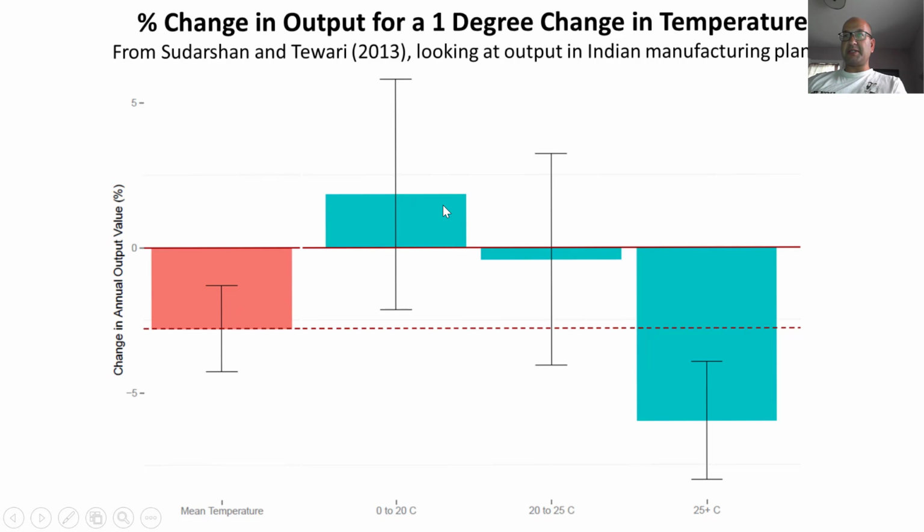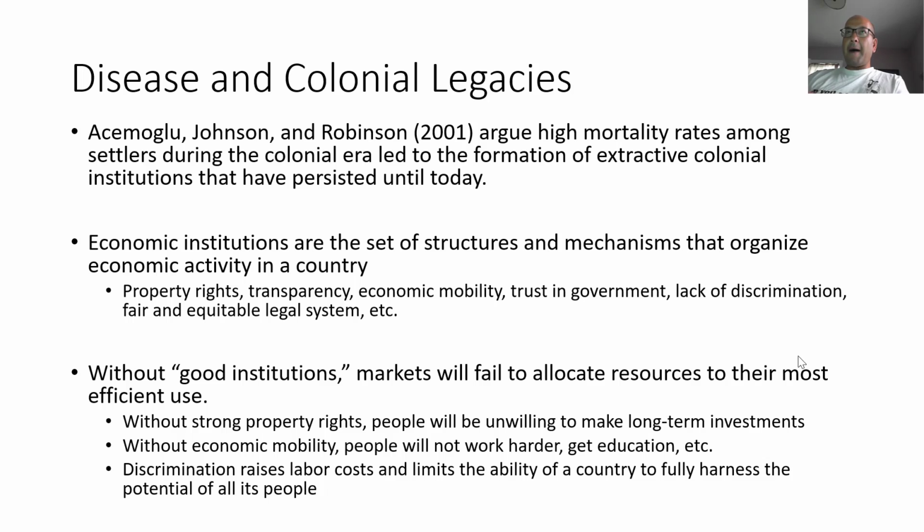These little bars here represent the 95% confidence intervals. And really, it's only when temperatures get above 25 degrees Celsius, which is pretty warm. Basically, you add 32 and you roughly double it. So we're talking like 80 plus degrees. This is really the only situation where we see a statistically significant drop in productivity, when the temperature gets too hot. So I think there's a little bit of credence to that, certainly in developing poor countries where there's not a lot of air conditioning. When it is hot, you're not as productive.